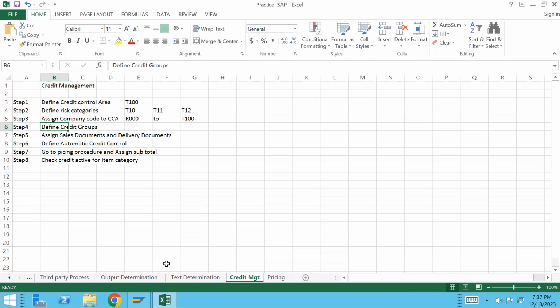So these are all the roles of credit management. If the customer credit limit exceeds, then we block the order for credit.